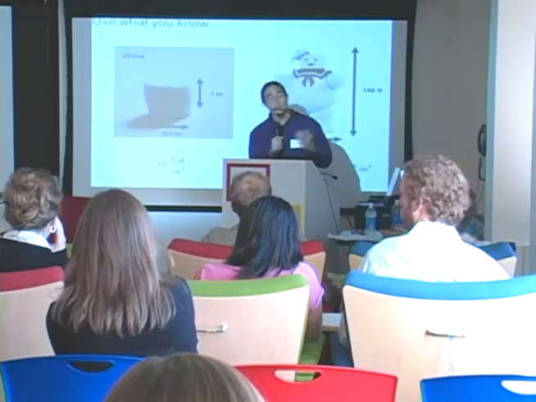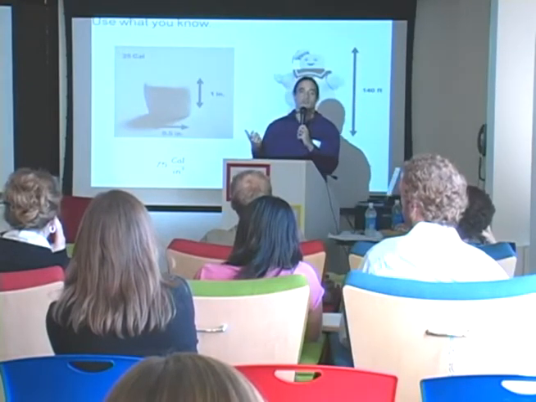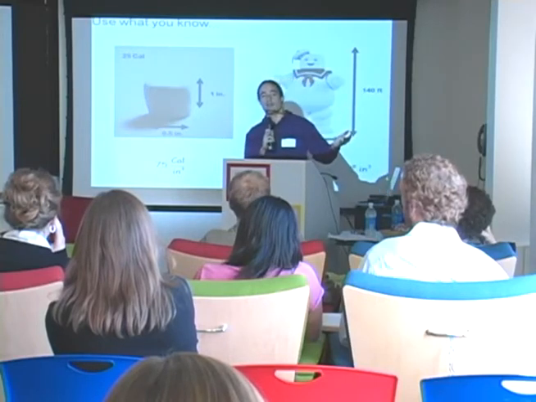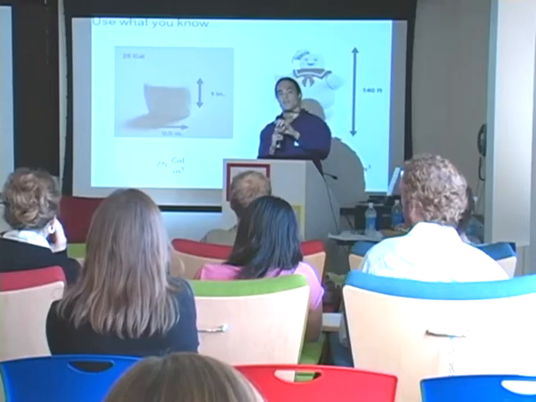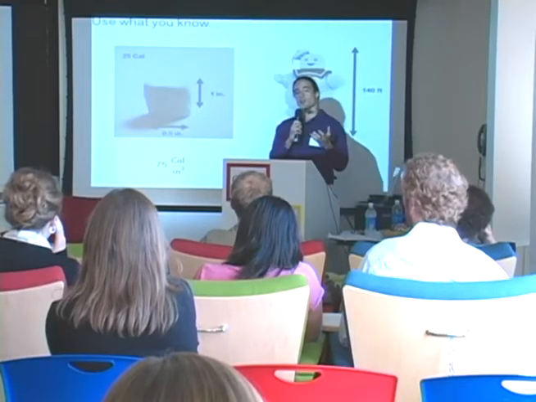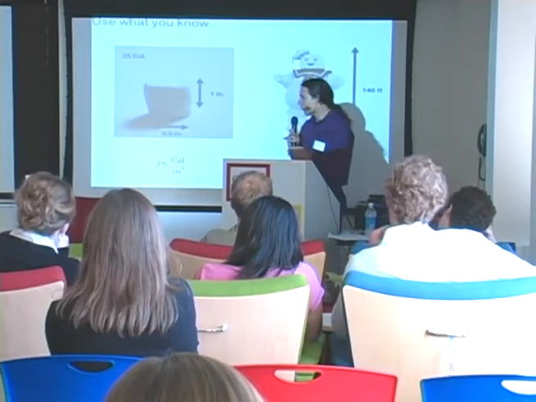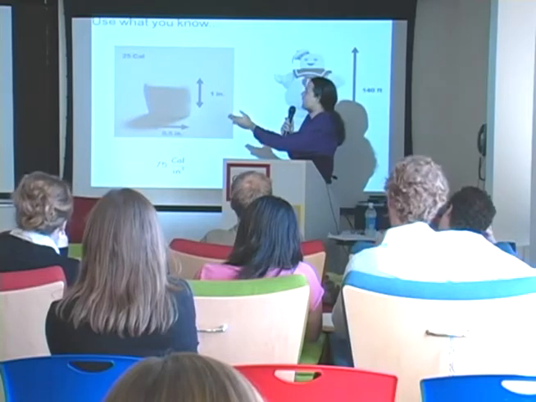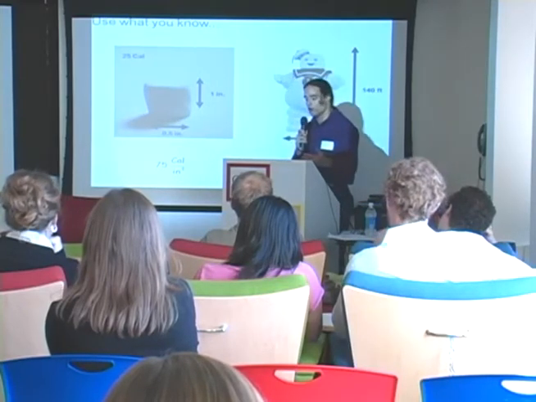So, again, you want to start with what you know. If you take a marshmallow, you know it's about 1 inch tall, maybe half an inch wide. So from that, I can calculate the volume of the marshmallow just by taking 1 inch by half an inch by half an inch. And if you look on the back of a package of marshmallows, you can find that there are about 25 calories in a marshmallow. So putting those things together, I can say that there's about 75 calories for every cubic inch of marshmallow.